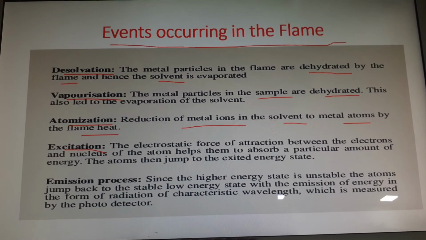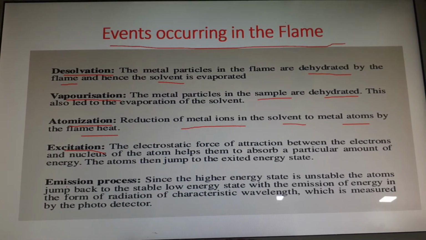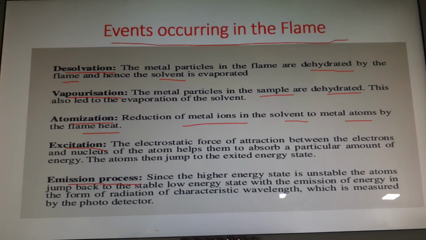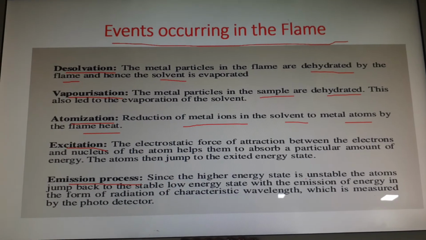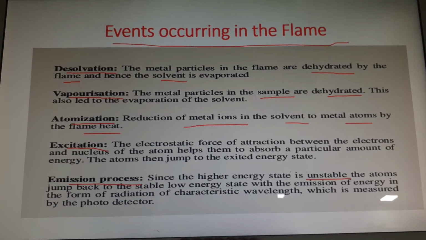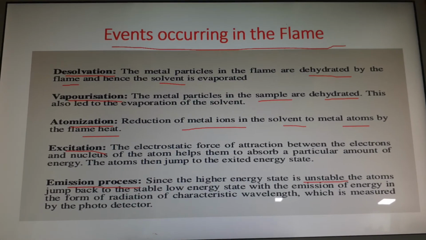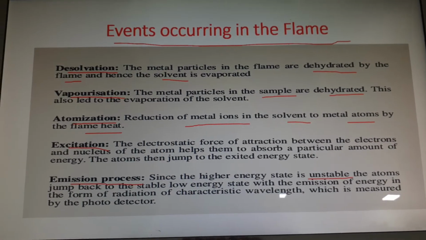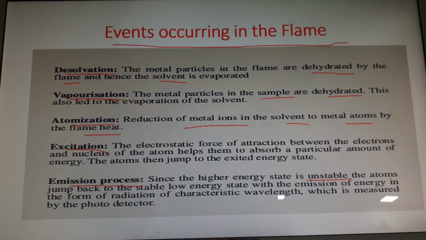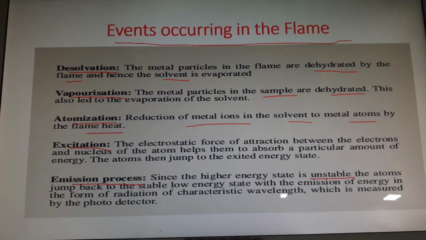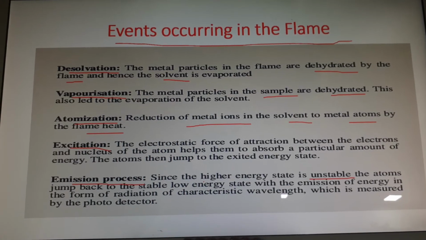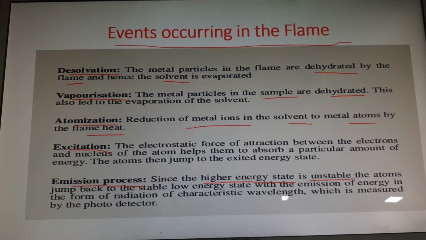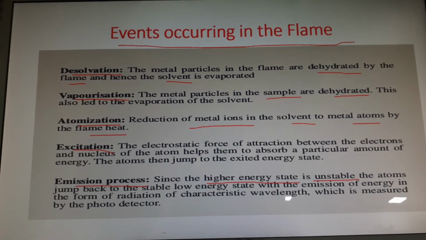When it goes up to the excited state, what is the last step? It is called the emission process. Now in this emission process, what happens? Since the higher energy state is unstable, suppose you have got good news, good marks, and you are happy, but how long are you going to stay happy? Hardly for 1 or 2 days, and again you will come back to your normal mode. Similarly, the electron which is excited to a higher energy state is unstable and it should come back to the ground state. So during this procedure, what happens?